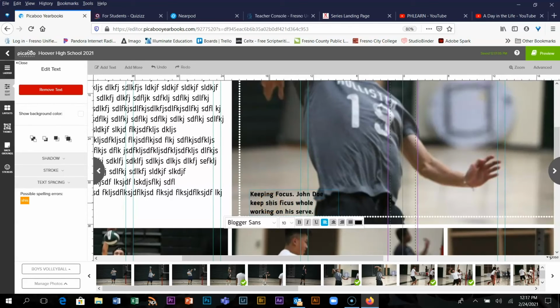So it should be, keeps his focus, and this is partially what I'm going to be grading you on, is how well you have edited this. John Doe keeps his focus while working on his serve. You're just telling me who this is and what he or she is doing.